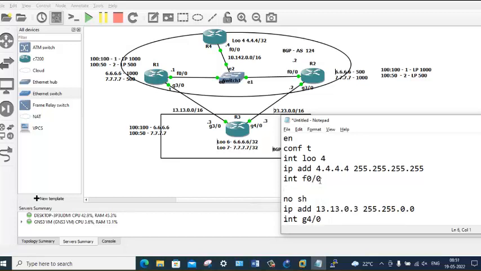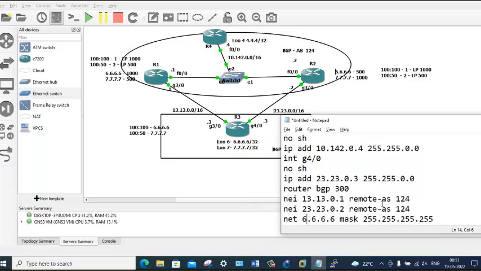IP address is 10.142.0.4, and then there is no other interface needed. I'll remove this.